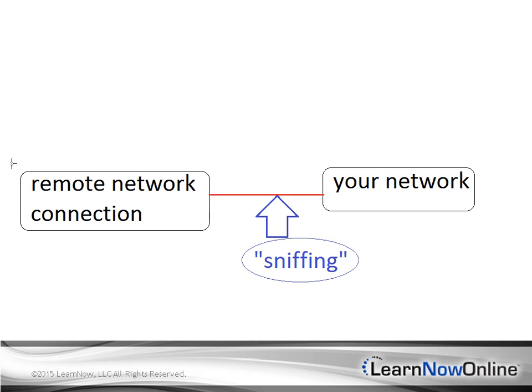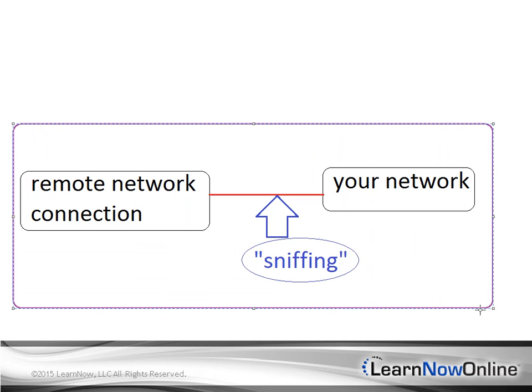The fact of the matter is, this remote network connection can just be within your overall network altogether. So this remote network, if you will, can be your internal network. This is kind of interesting because in this instance, your network can be your subnet, right? And the remote network can be another subnet on a different floor. This is a way that you can sniff. Nothing says that you're going to be sniffing traffic that is not inside of your network at all. You can certainly sniff all kinds of traffic coming and going.